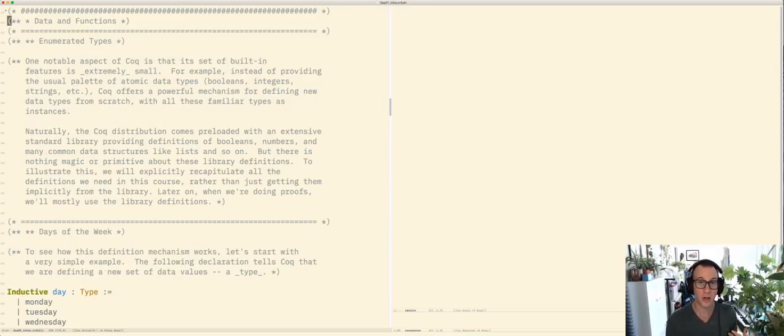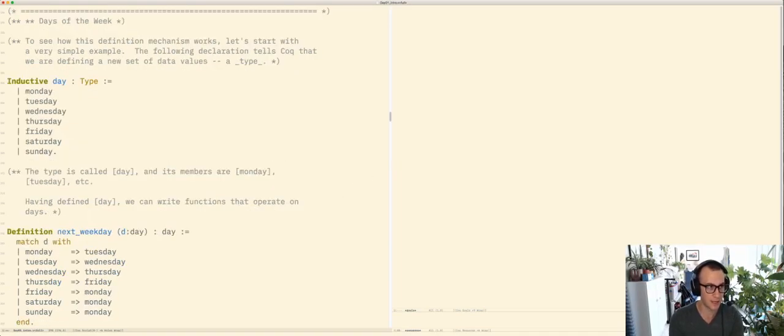Okay, we're going to get started doing some definitions. This course is really going to be about giving some definitions and then later proving things about those definitions. That's really all we're ever going to do. So to start with, we have to be able to write definitions. All we're really going to do for the first 5 weeks is write definitions and then test them to make sure they do what we think they do. Okay, so to start out, I want to start defining a concept that we're all familiar with, and then we'll move into less familiar concepts. We're going to start by defining a data structure, a data type, for the days of the week.